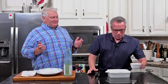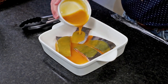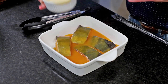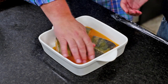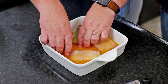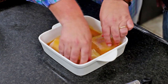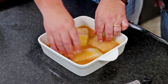Right, okay. Now I'm going to just pour this marinade over this. Now, you may be saying, I wanted to make this the day after tomorrow or even tomorrow. You can absolutely. You don't have to go 3 days. I have my tongs. You want to coat these really nicely. Get them really, really coated. And you see, this is skin. We've got skin on. Sometimes you'll get a black cod, and you won't have any skin.